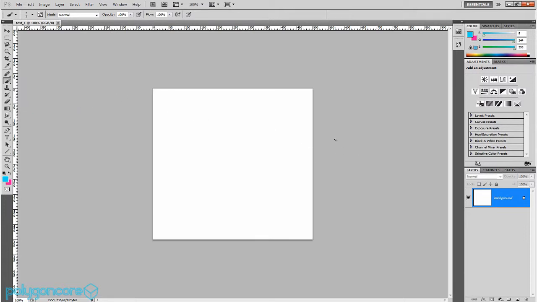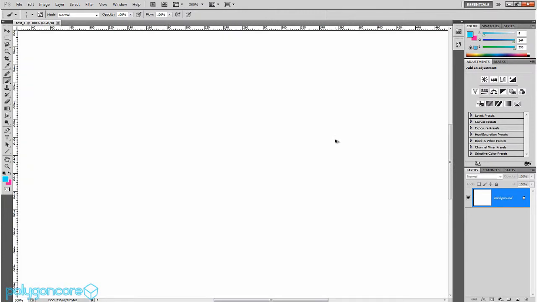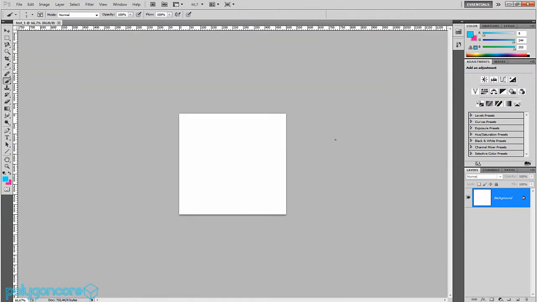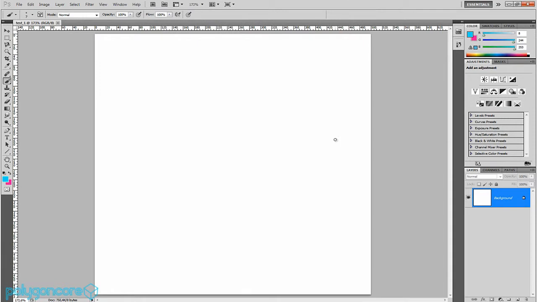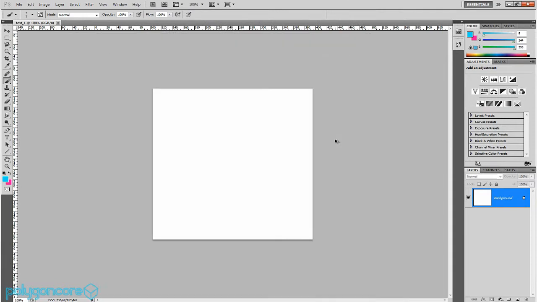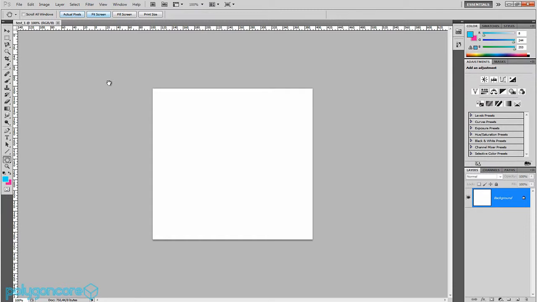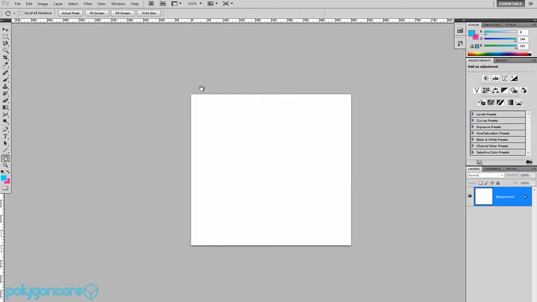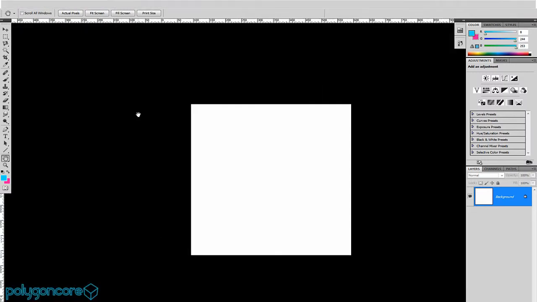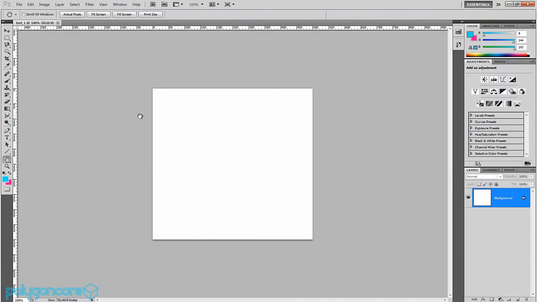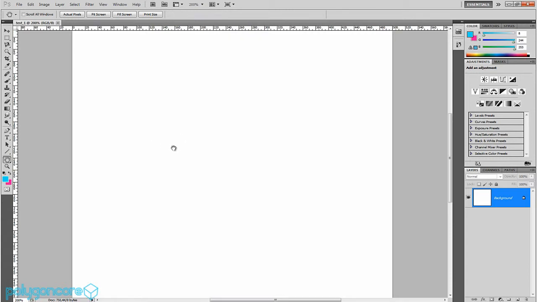You can zoom in and out on the canvas by pressing Control and the plus symbol on your keyboard, and zoom out as well as Control and the minus symbol on your keyboard, as you can see there. This is the hand tool. It's used to pan the document, and also the zoom functions, preset ones. Holding space and clicking and dragging is the pan tool. It's the hand tool, but it lets you pan, as you can see here.